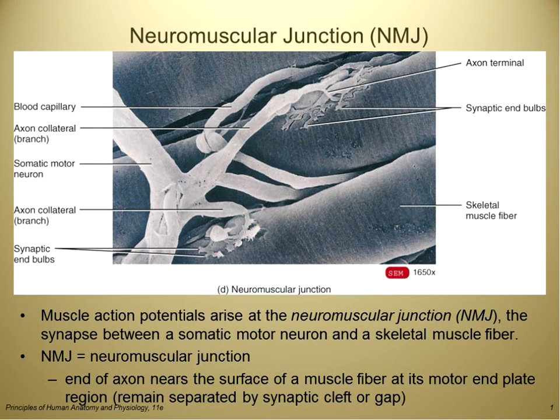Hi everyone. This is mainly a review and a little more detail about the neuromuscular junction. The neuromuscular junction is the connecting point between the neuron, or the axon of the neuron, and the muscle, or the motor end plate of the muscle. So the neuromuscular junction is the end of the axon, the end of that motor neuron, and the motor end plate is part of the muscle down there.